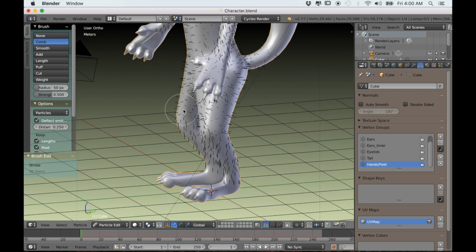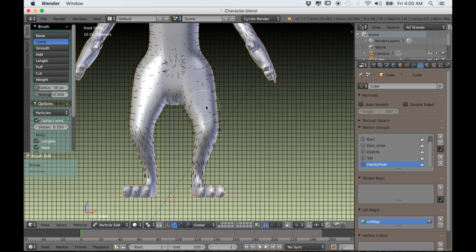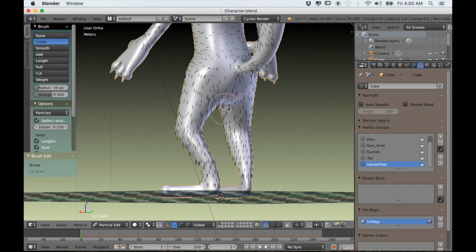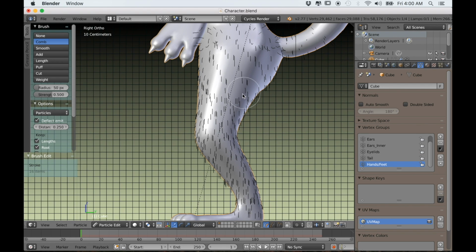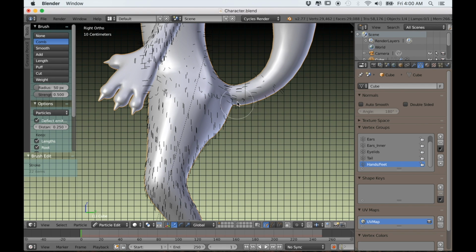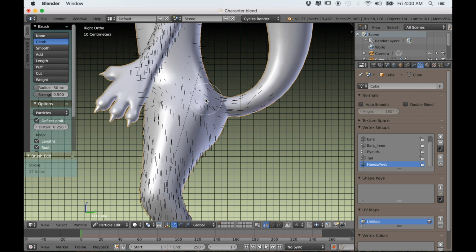In some areas, I am going to leave the hair strands sticking out a little, like around the neck, and some around the chest as well. But for the most part, everything else is going to get brushed down.